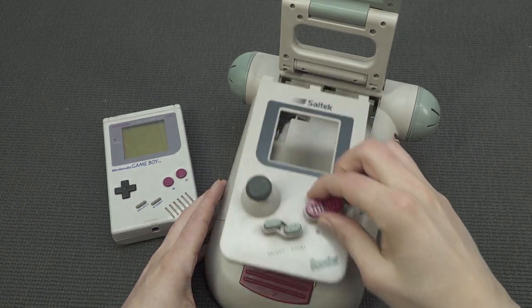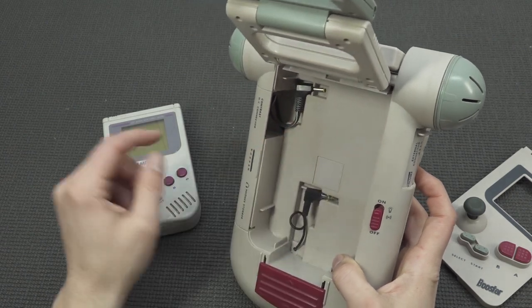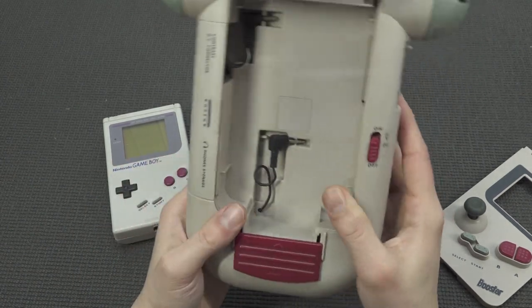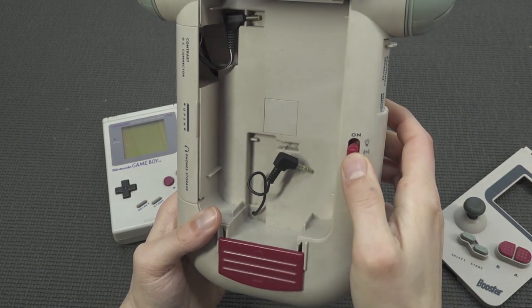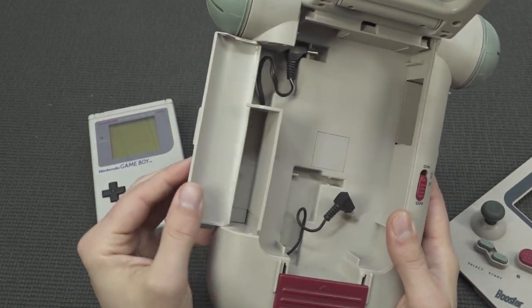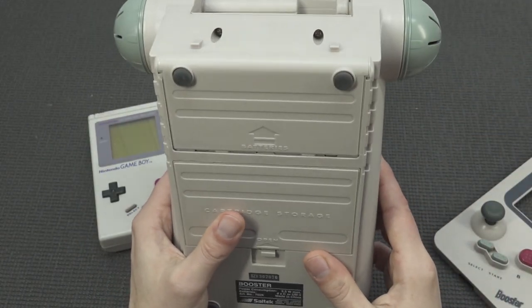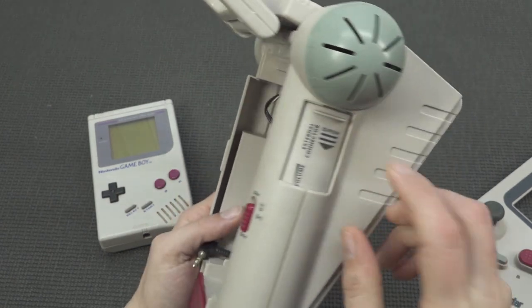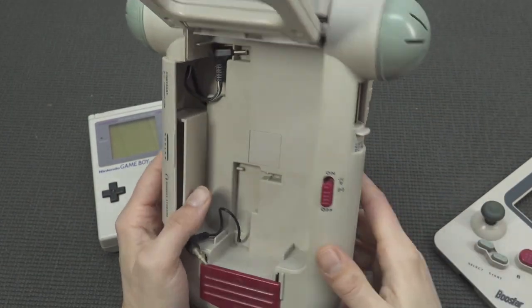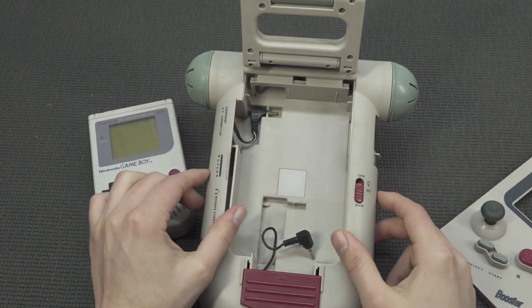You can click it open. You can connect your Game Boy with the cable over here for giving it some external juice. Then we have the option over here for the audio, and the on and off switch. We can also open this part up, and at the back we had the option to turn it on and off. The only thing I remember is that you needed to pull it out for replacing the games, but that's not a big deal. Overall, it was a really cool piece of hardware.